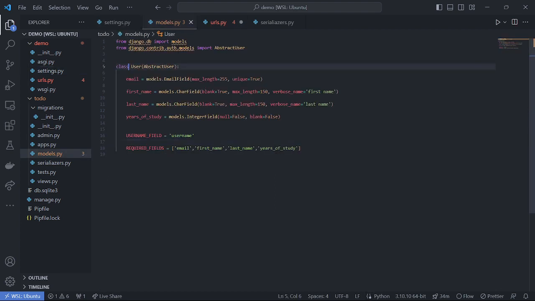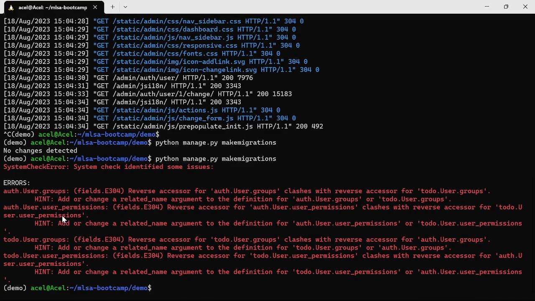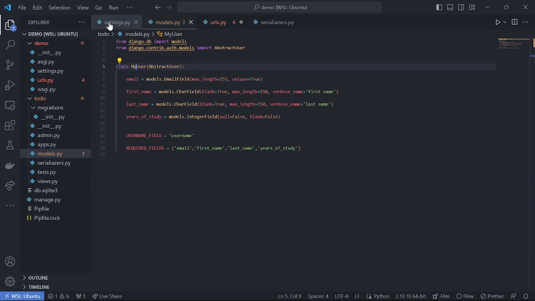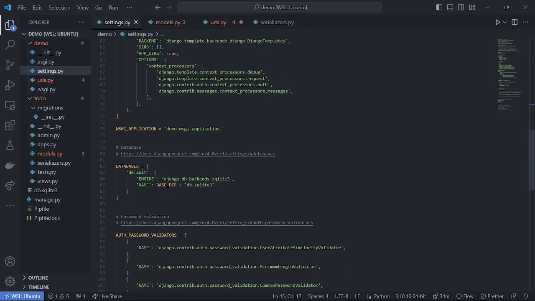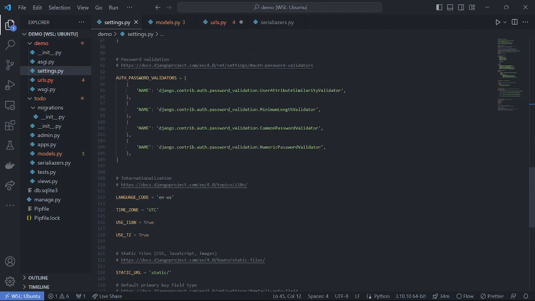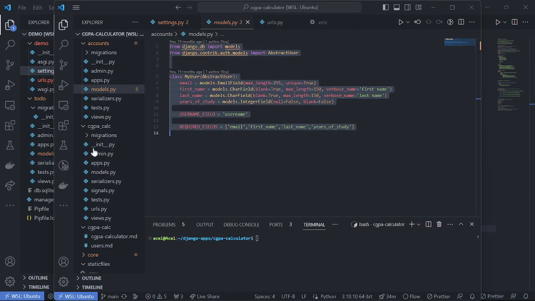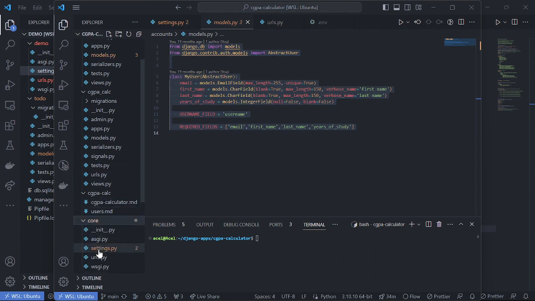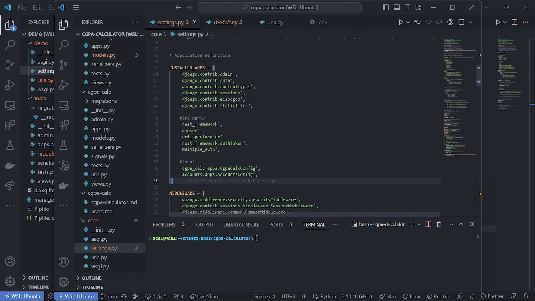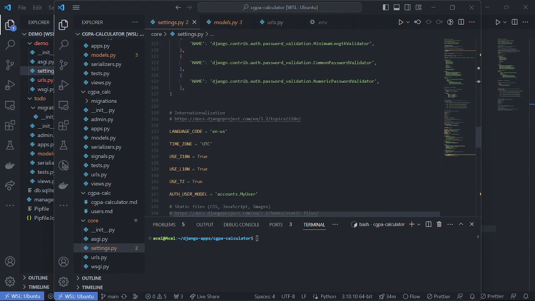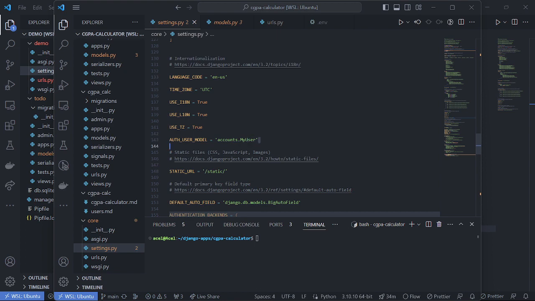Why have the errors gone? The settings for that. Okay, yeah.